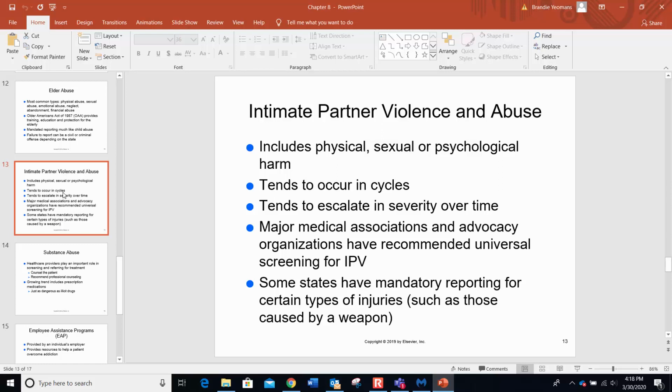If you don't know of the resources that are available here locally, then I would really suggest that you do some investigation on that. Also, within intimate partner violence, we want to talk about mandatory reporting of things such as sexually transmitted diseases. Remember, we just talked about that. So let's make sure that if that is found during intimate partner violence, we report all of it, not just one thing versus another.